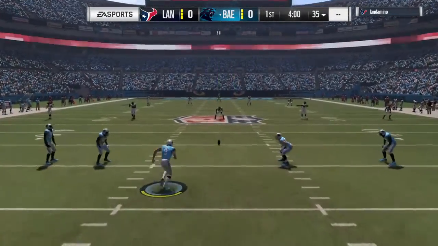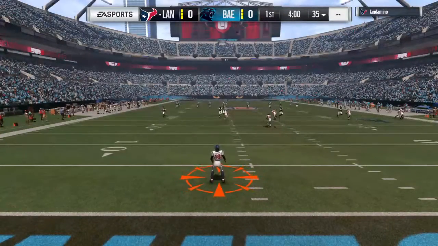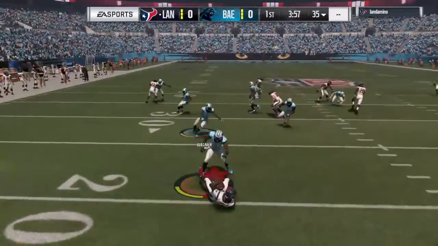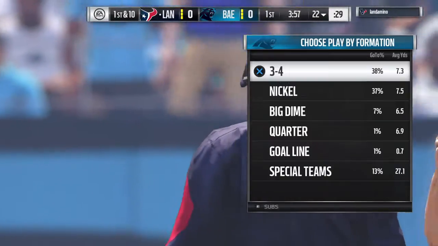The kicker, Graham Gano, set to put his foot into this one. And off we go from uptown Charlotte. This is taken at the 3. And he'll take this up past the 20 and down at the 22-yard line.